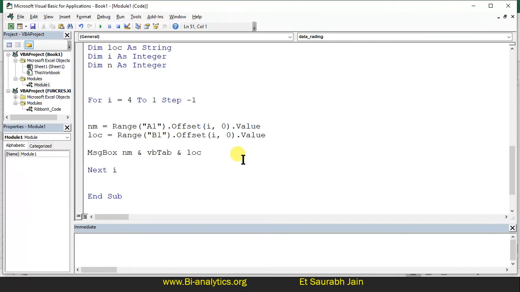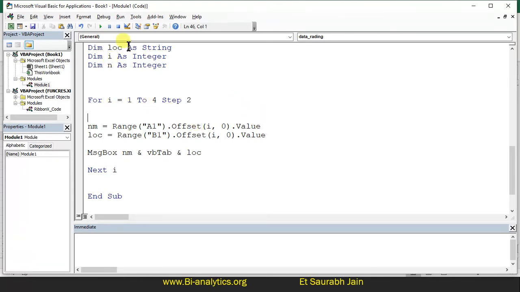Now one more thing. What we have done is we have done reverse. Now suppose you want to do alternate things. What you want to do is read the first data, then the third data, then the fifth data like this. So what you can do is from 1 to 4 and I say step 2. So it will be Offset(1, 0), then Offset(3, 0), 5 comma 0 does not exist. So it will show alternate data now. Let's see. Try to understand what it will do.